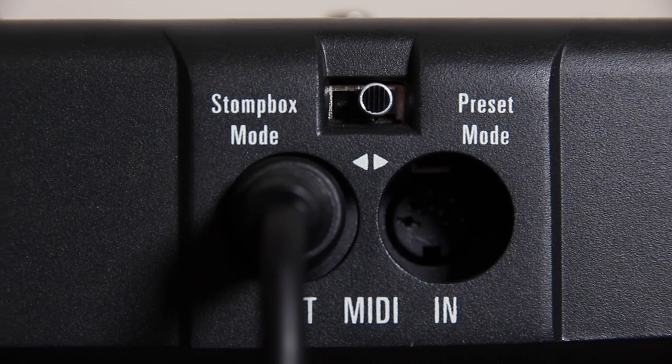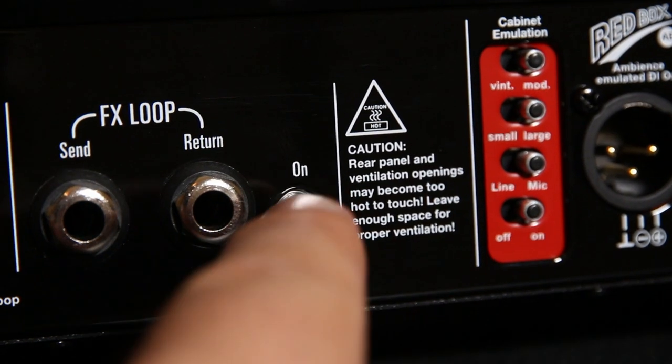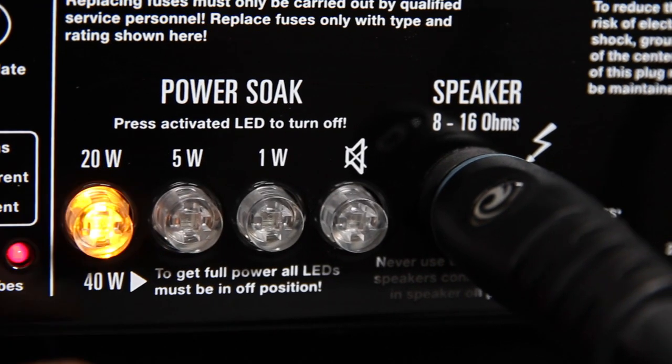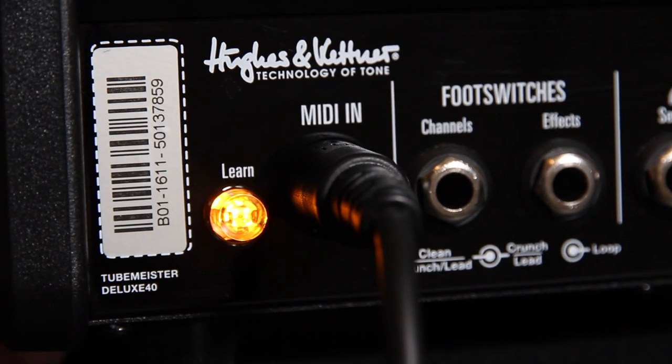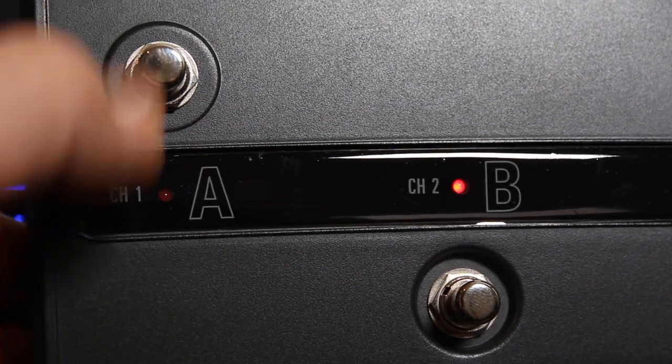If you're wanting to create a preset with the foot switch, it's super straightforward. Obviously, you have to have it plugged into the amplifier, but the next thing you want to do is find a tone. So you might want to use the lead channel, for example, with the effects loop on, and you might want it power soaked to 20 watts. Once you've got that in and you've dialed it and you enjoy the way it sounds, then you just hit the learn button on the back and then simply press the foot switch you wish to store it to, and that way you can recall it anytime you come back to that foot switch.